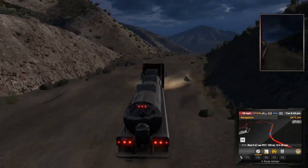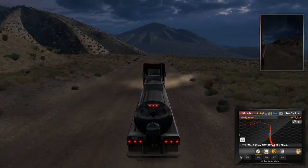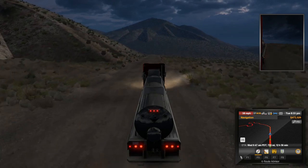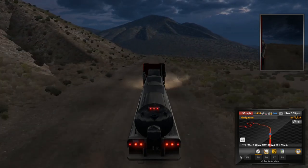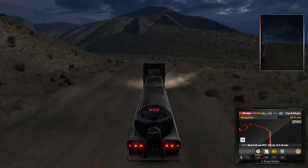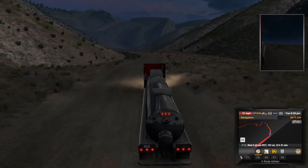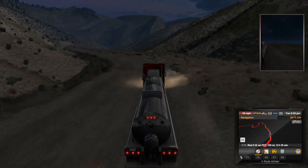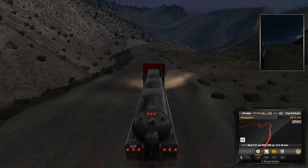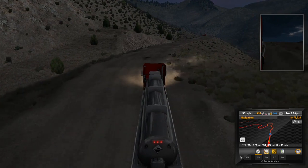Got to tell you that we're taking this load to Chemso as well, chemical plant. It should have given me some indications what was on board. Going to be paid well for this job. I'm going to get $30,000 for it. Currently got 472 in the bank. Got enough to buy another two or three trucks there.